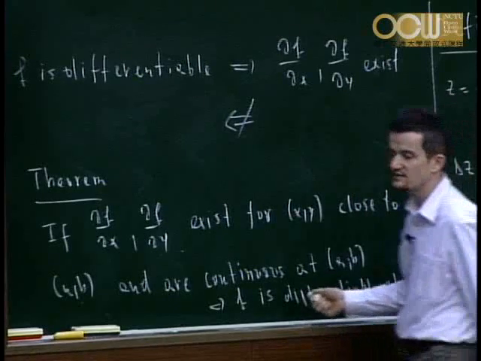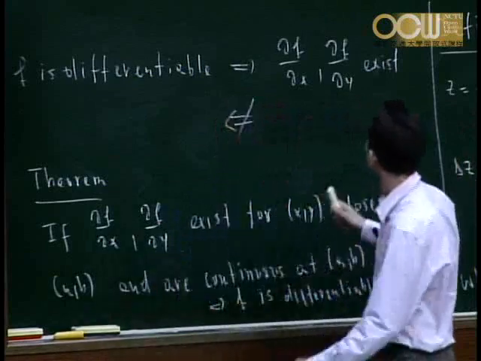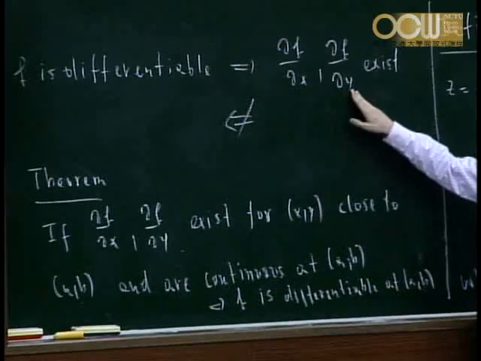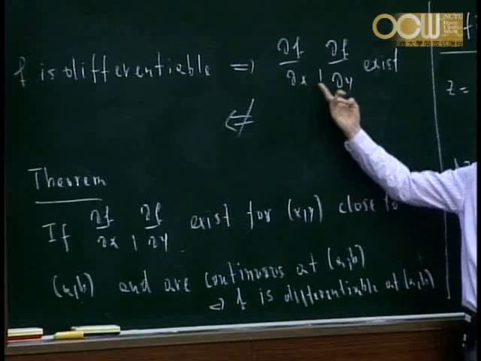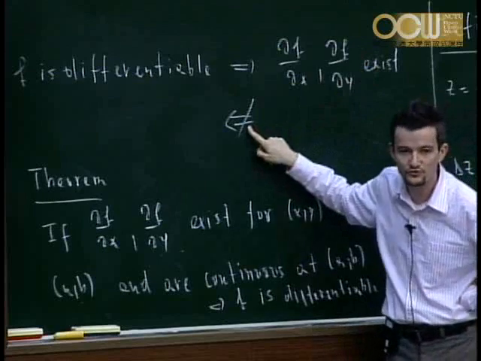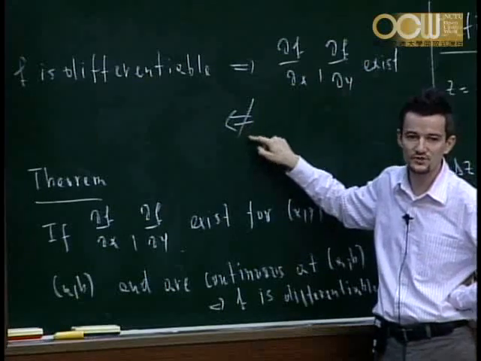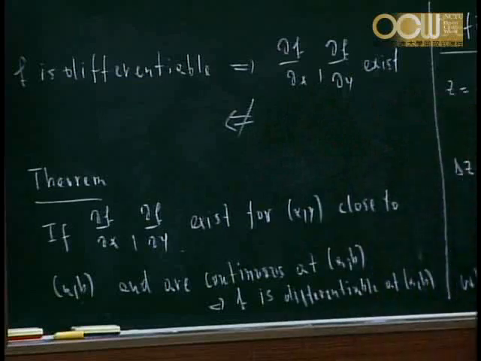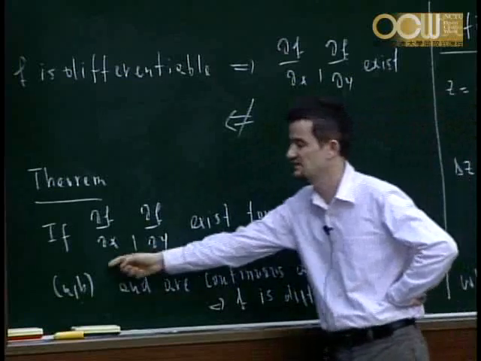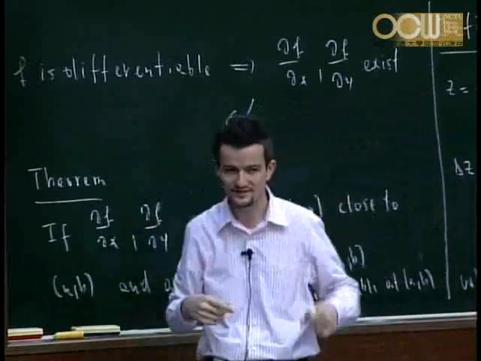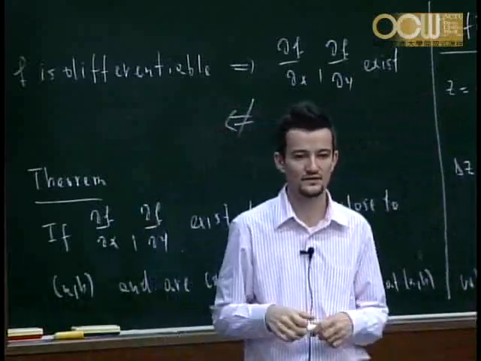Okay, so this is very convenient. This tells you that the inverse is almost true. The only requirement you have to add is that the partial derivatives are continuous at the point. So the only thing you have to add is continuity of these two functions at the point (a,b). And continuous here is not just in one direction, it's a function of two variables.